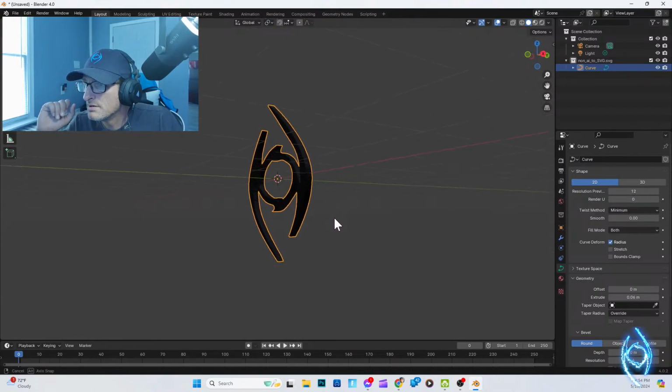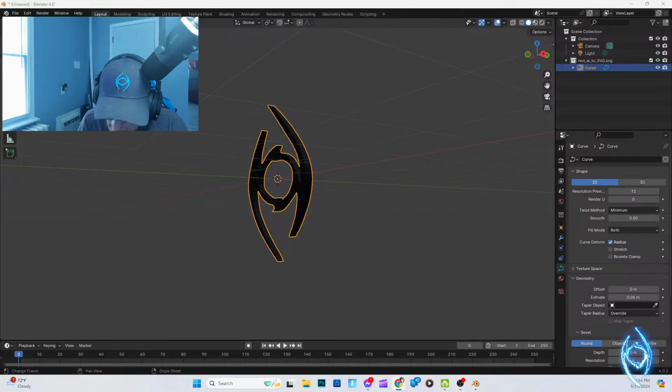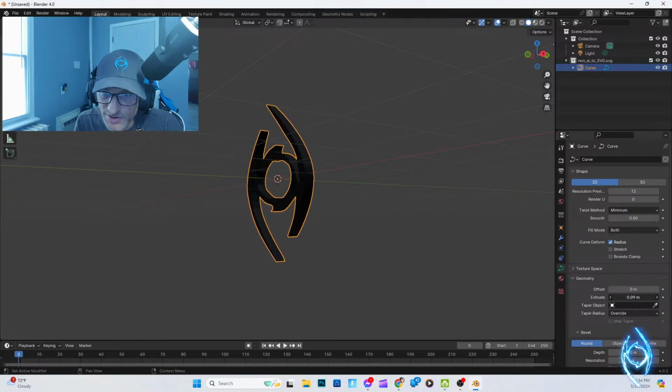So I'm going to keep going till I get to a size that I like. That looks pretty good. 0.014. Mine didn't even go to 0.014. This would be his thickness.